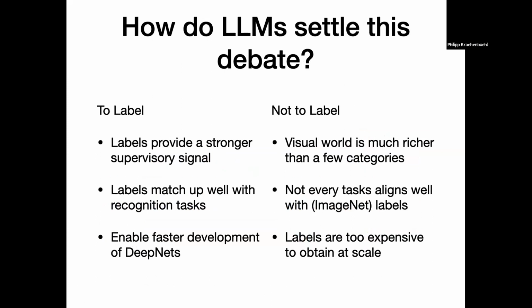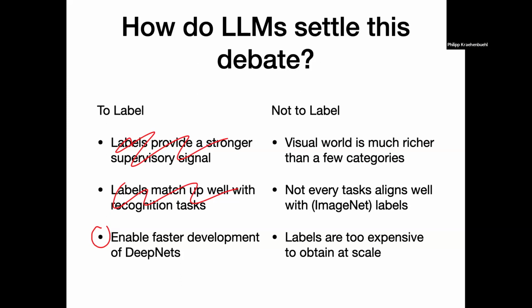All right. Now let's go back to the original premise, which was, should we label or should we not label? And I already mentioned that for the camp to label, there was only one argument left, which is, yeah, maybe it makes our development cycle slightly faster. Now, if we look at what language models did to vision, it really got us away from labels. We no longer need to use labels. We can just use language embeddings, right?